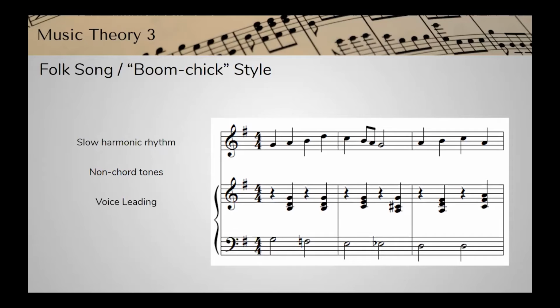You also have to be aware of voice leading. So like I said, the chords and the bass line should all move as smoothly as possible to create, as the result of good voice leading, right? So the bass is really obvious. The bass is an outer voice. That should follow our plain old rules of voice leading.